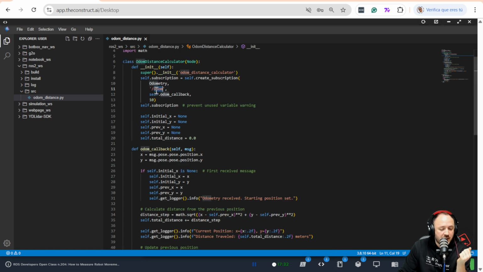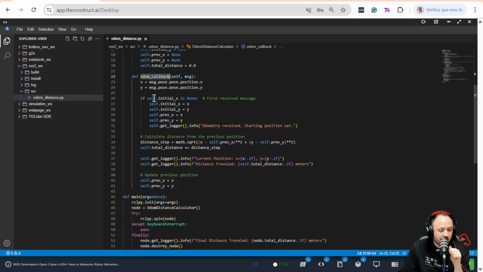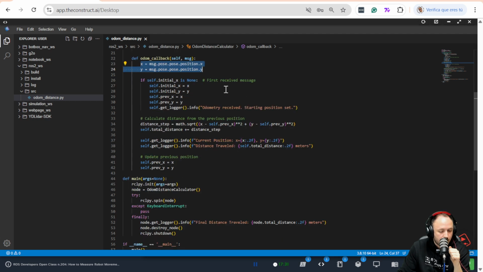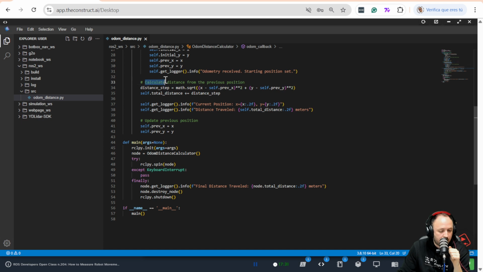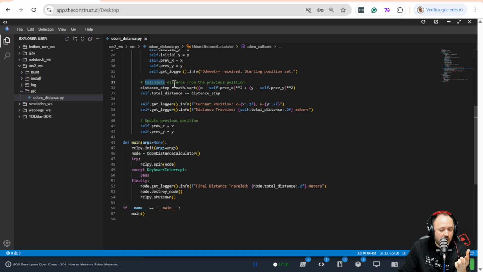So what we are doing basically here is to subscribe to this odom topic, and then we have a callback for the odometry where we are tracking the position of the robot. Basically we compare the previous odometry reading with the current odometry reading, and like this we are computing how much the robot has moved over time.